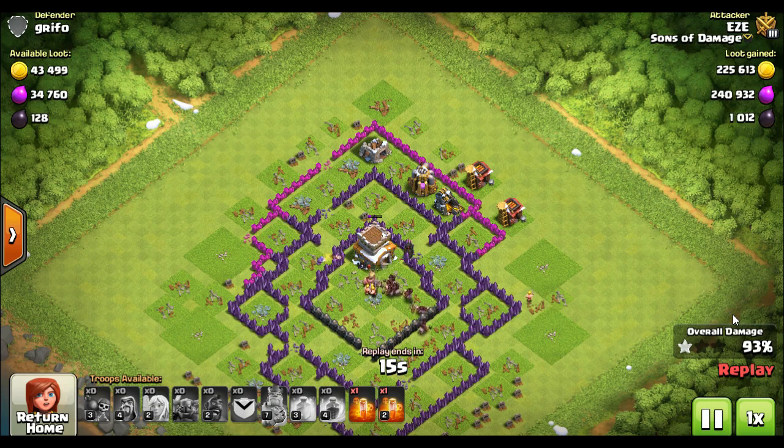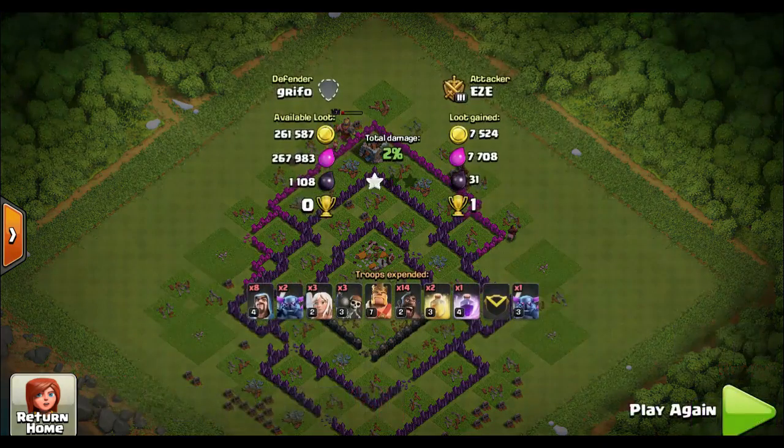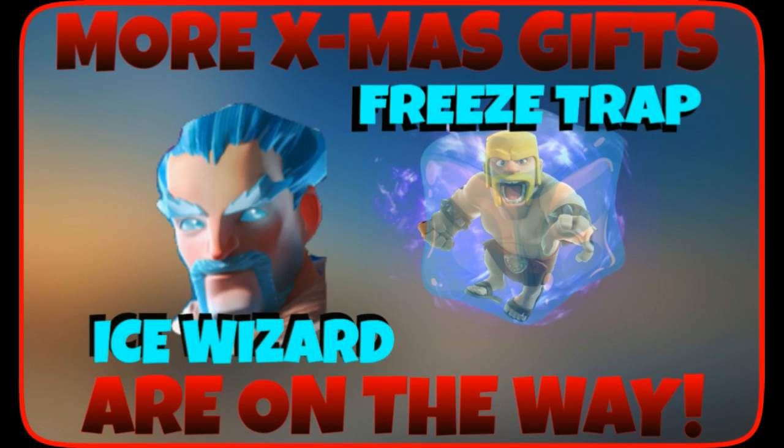We're going to give you a play-by-play in the next 2 or 3 attacks. But before we get into the next few attacks, we had an announcement that I was watching. Don't know how much truth there is behind it, but I do believe we have a new troop and a new trap. The new troop will be the Ice Wizard, as you can see.